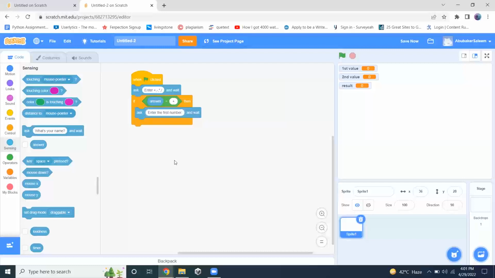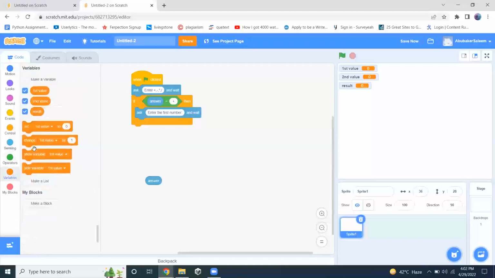This one is much better. Whatever the user enters, you have to store it in the variable first value. For that, you are going to use set first value to answer.